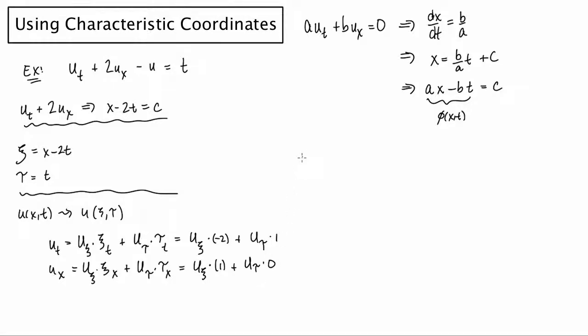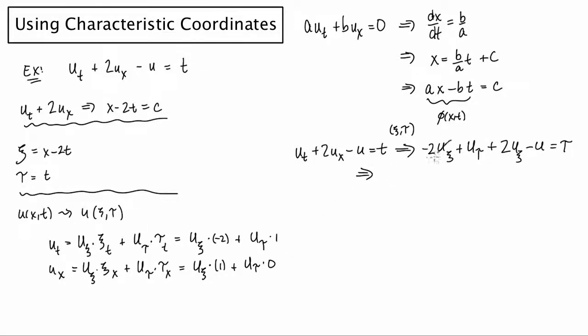So finally, if I look at putting the differential equation back together, my equation was u_t plus 2u_x minus u equals t. So making the change over to the variables xi and tau, we have u_t is negative 2u_xi plus u_tau, plus 2 times u_x would be 2u_xi, minus u equals t changes over to tau. So if things worked correctly, we should get the position variable to cancel out, and it does, leaving us with u_tau minus u equals tau as our new PDE.